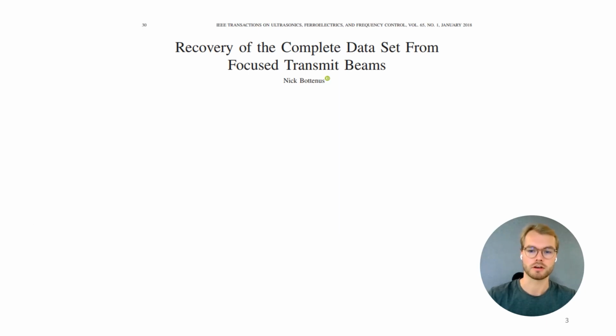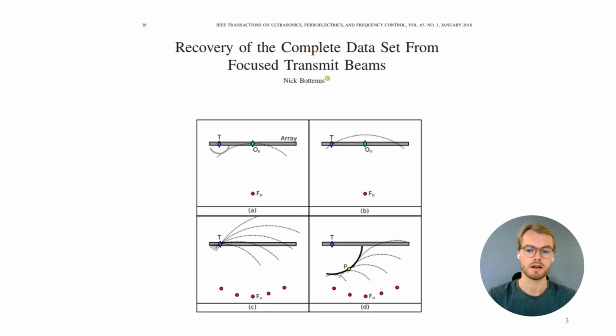REFoCUS is a method for recovering the multistatic dataset from any arbitrary scan sequence. It is published by Nick Bottenus, and the concept is illustrated by this figure. Here, every focused transmit in the scan sequence is back-propagated by the applied transmit delay for one selected element. By coherently compounding the back-propagated received channel data, the received signal for one single element transmission is recovered.